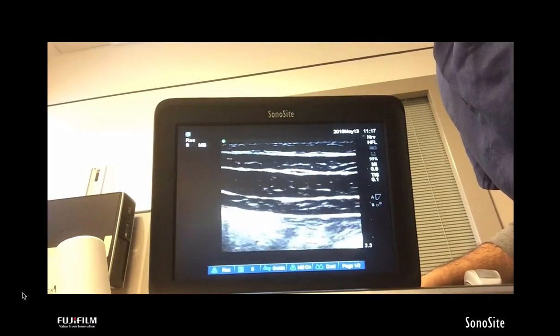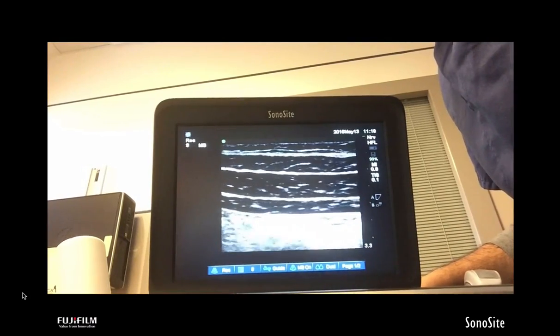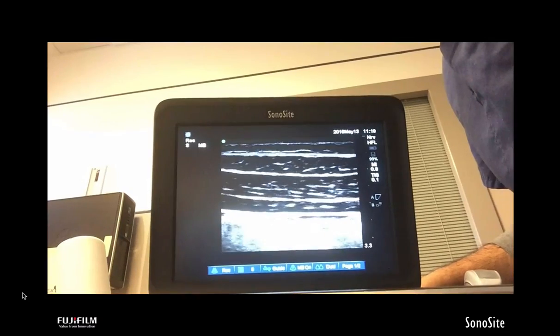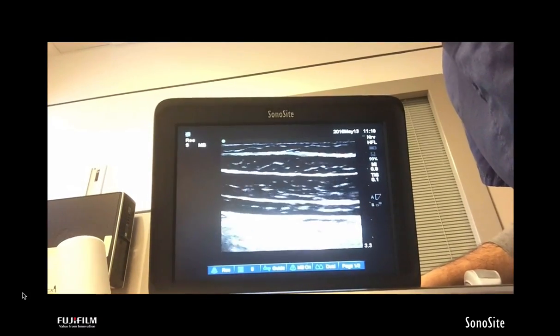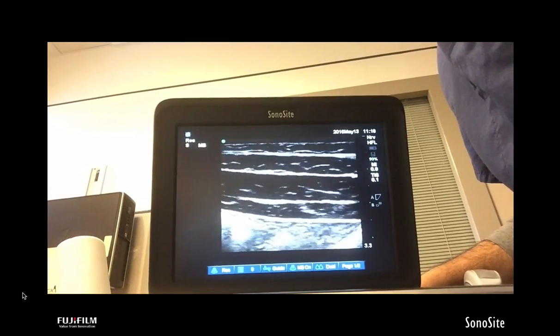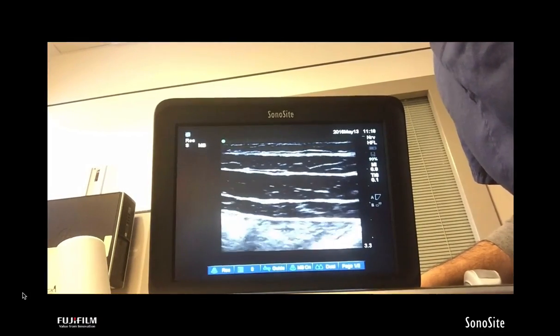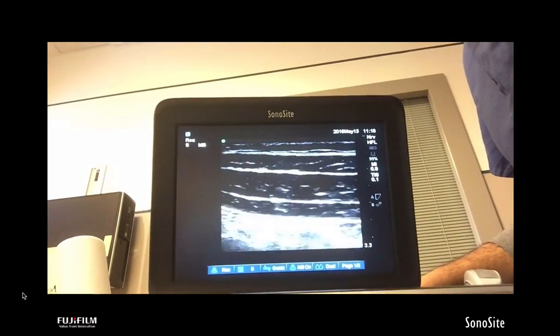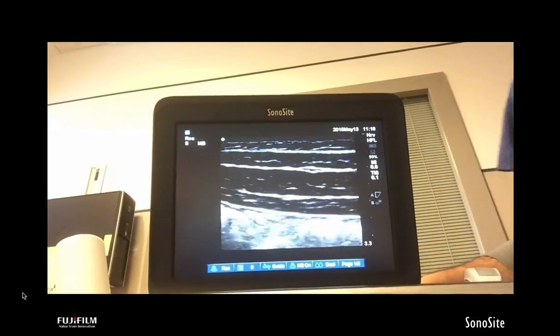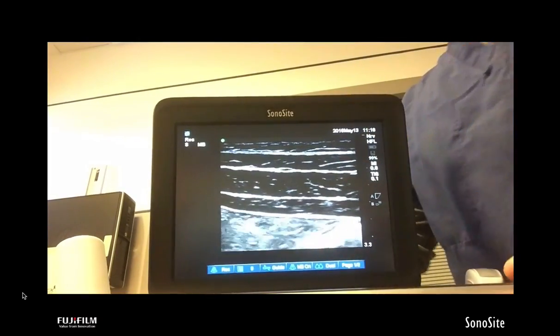Now if I were to go cephalad, up towards the patient's head, towards the last rib, this is the image I have. And if I were to go caudad, down towards the patient's ASIS, this is the image I have. As you can see, he's very thin, so the image doesn't change much, and in a real patient, it probably would not change that much either. Now, there is a subcostal approach to the block, but we're not going to describe that here because we want to focus on the traditional TAP block, and these are the layers we're looking for.